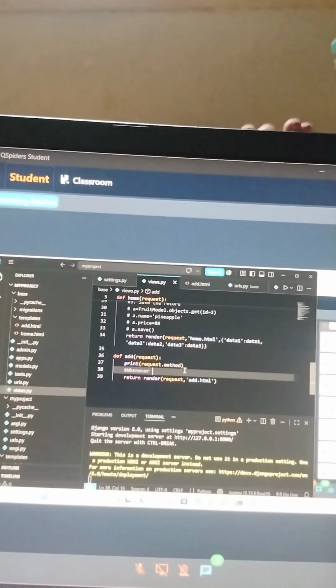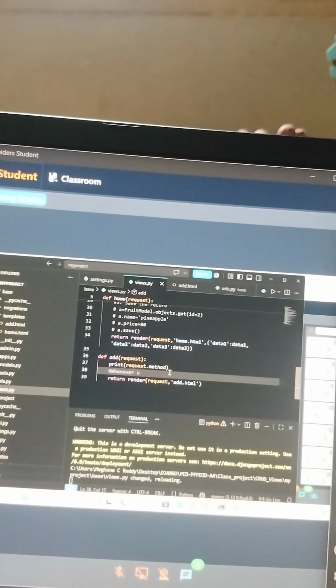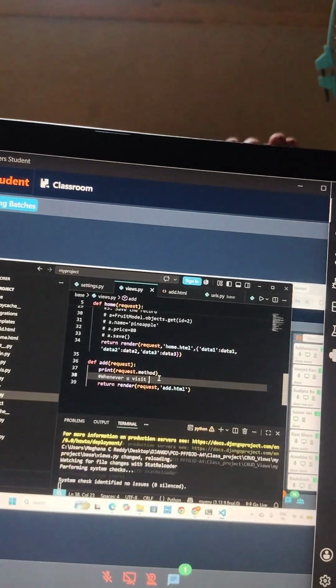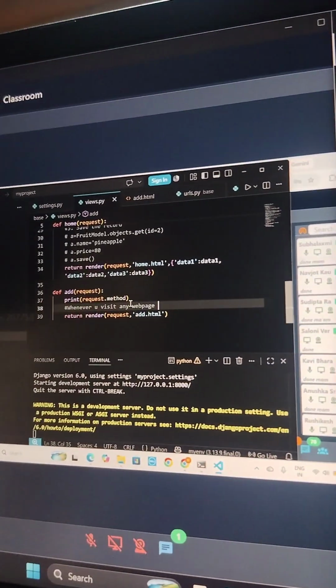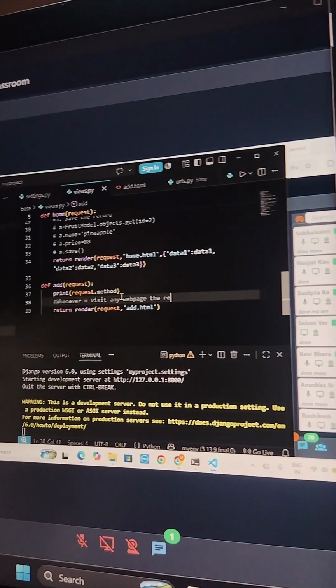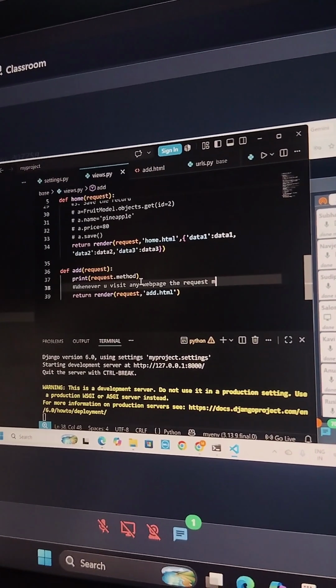Whenever you visit any web page, the request method is get.